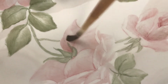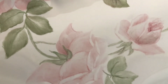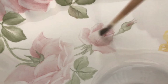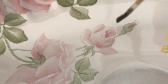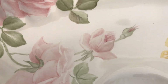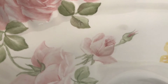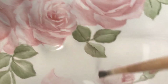This fallen upside down rose, and this, it's got a bud with it. Now that looks a little bit gray, but it isn't. It's kind of a rosewood, beautiful color.